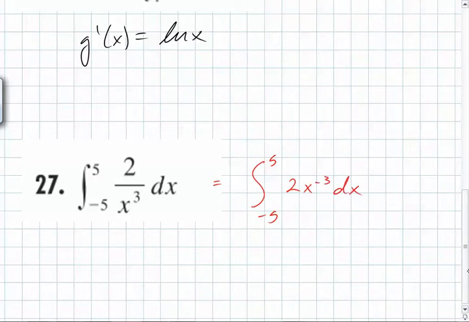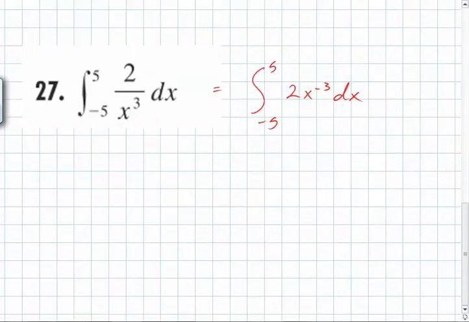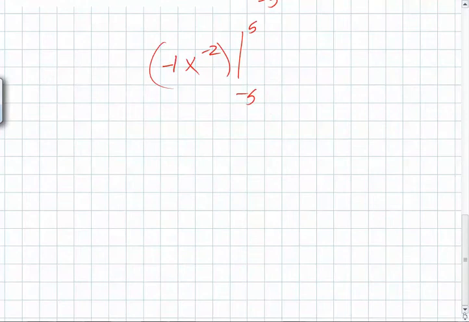Okay, this is a fun one. I see what's going to happen here. So you might want to try doing this. Yeah, so you integrate it. So it's going to be x to what power? -2. You're dropping it to the front. You need to make it a 2. So what do you plug out front? You want 2 to be there, right? -1. To the... you drop it down, it becomes positive. And what do you evaluate it from and to? -5 to 5. Nice. So what do you end up with?